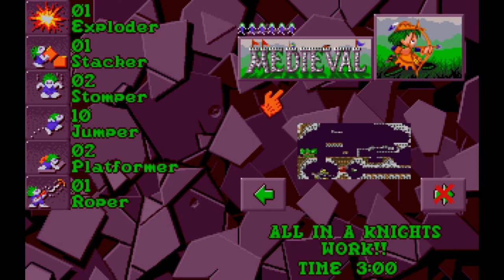And today, we're starting with level 3 of the very last tribe in our journey. That is All in a Night's Work, again with the screaming in the all caps. We've got one exploder, so that's going to be how it is, I see. Not much in the way of a task load, and 3 minutes to get the job done here.